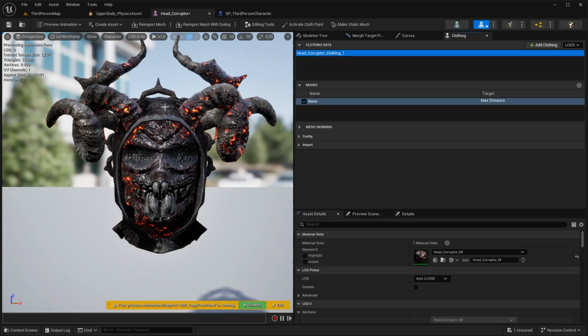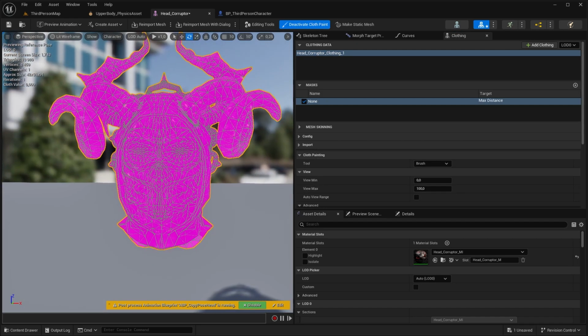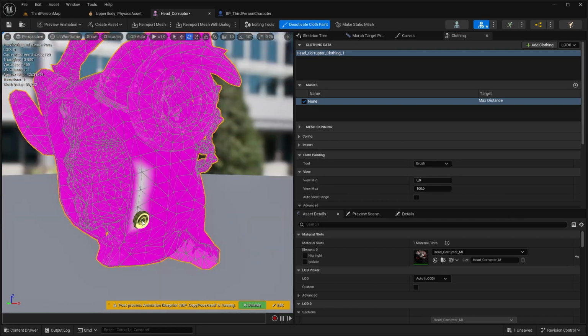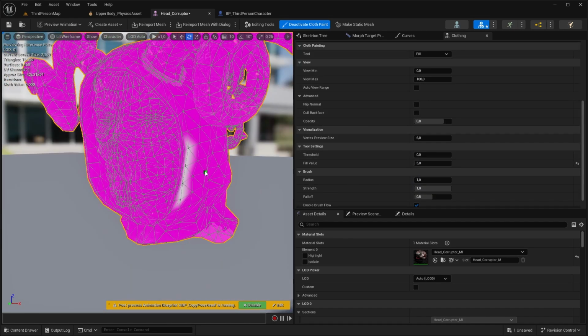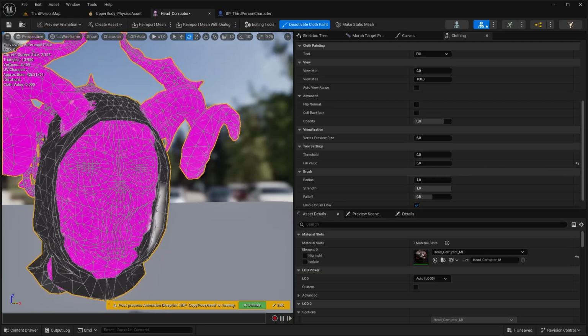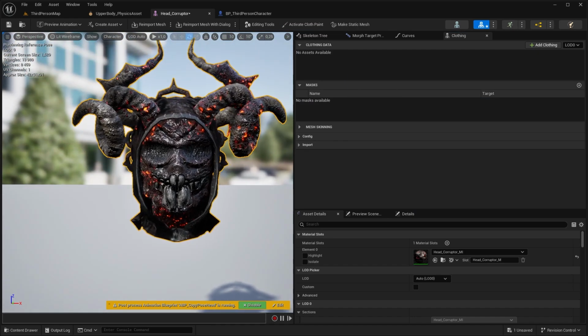Now this is kind of weird to set up, because if I'm now going into cloth paint mode, I can't really paint it without interfering with the head mesh. I can try to use fill and work from there, but I can't fill the main one with 0, only parts of it. And if you want fine-tuning, this can be really annoying. So instead of suffering with that, I'm going to delete it and show you another method.